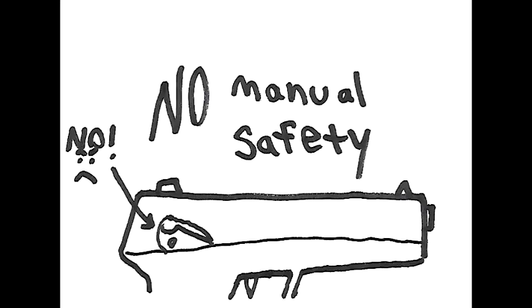Number one thing that they all seem to agree on is a gun that does not have a safety. Whatever gun they have, no manual safety on it. Because there have been times where people pull out the gun and in the heat of the moment, they do not remember to take that manual safety off. So a lot of them are fine with that. You just pull out the gun and use it. No safety, no little catch, nothing to have to manipulate.